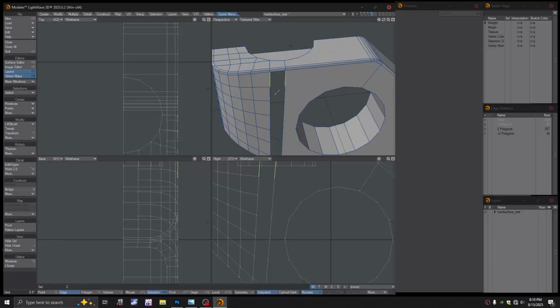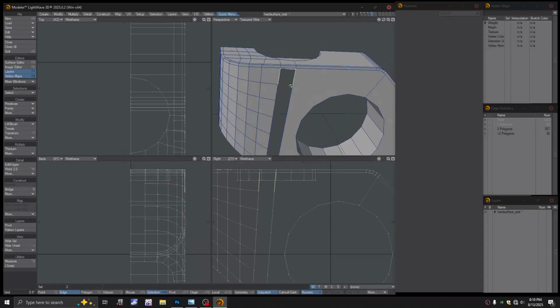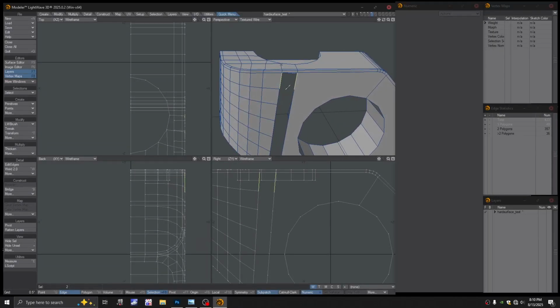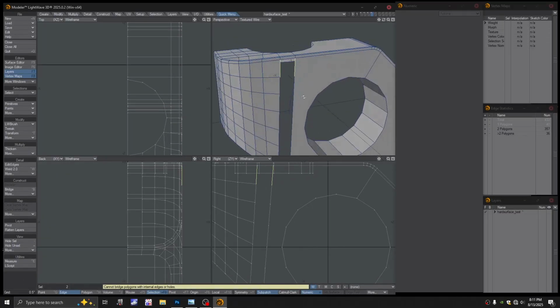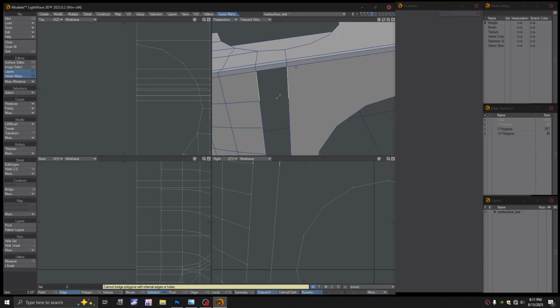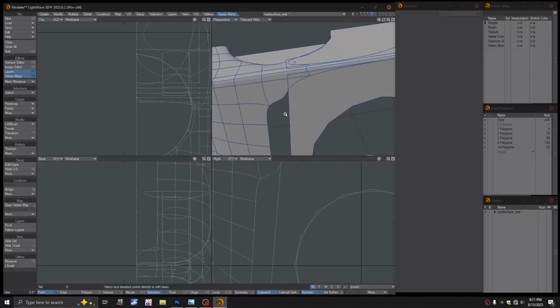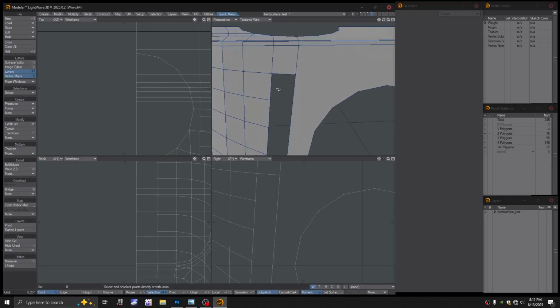Cannot bridge with hidden edges. What? Cannot perform internal edges or holes. Let's try to make polygon in there and see what happens. I'm going to hit tab. Looks like it's alright.